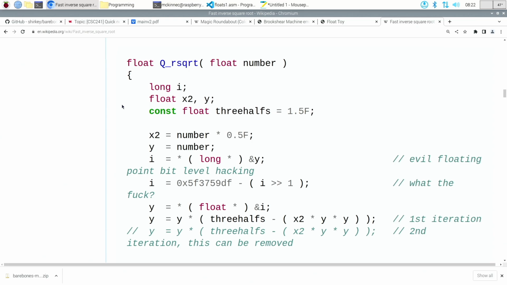Now, we're looking at basically 20, 30-year-old code. So there's a few things that we have to do when you're reading old code, which is, what is a long? A long int. What's a long int to us?